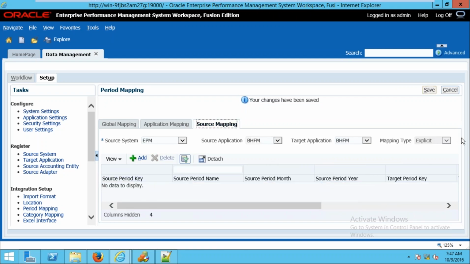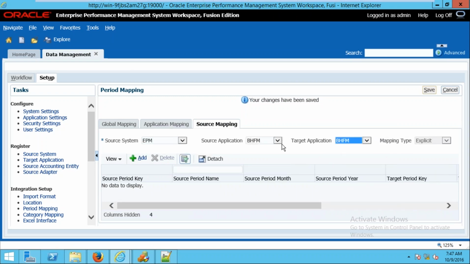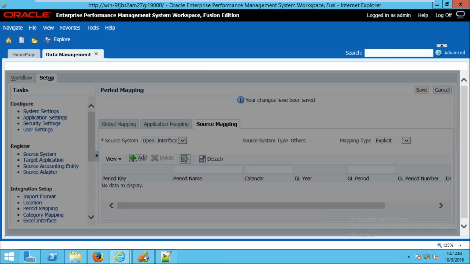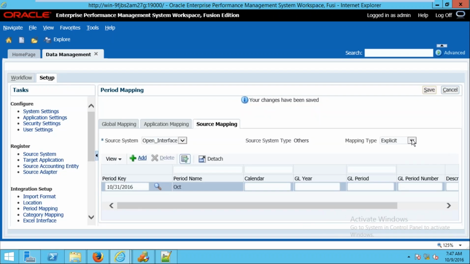Source mapping, in the sense that you will be getting data from the source applications, like this is HFM, target application, source application, and this is EPM or file based or anything that you are getting. So whatever data you are getting from the source systems, EPMA or anything else, what you have to do is open the interface. You are getting data from your source system, and you need to tell how you are going to manage that. So for example, open interface. Open interface has the data in SQL, right?